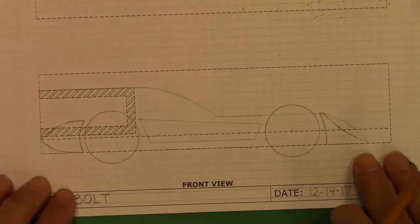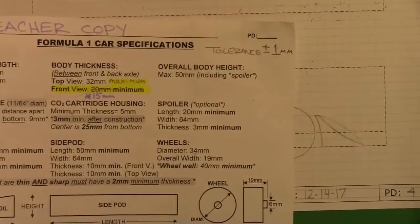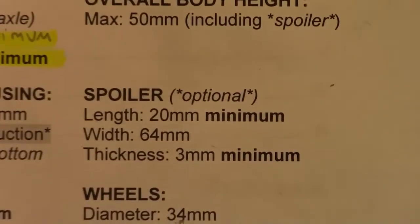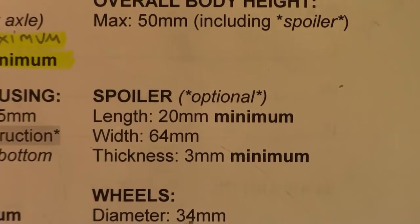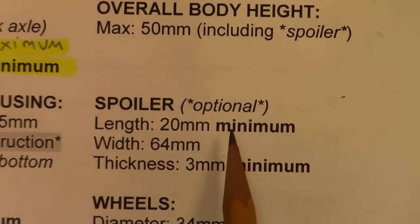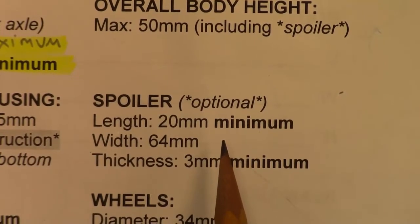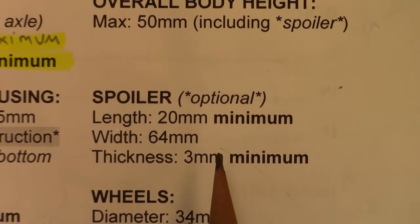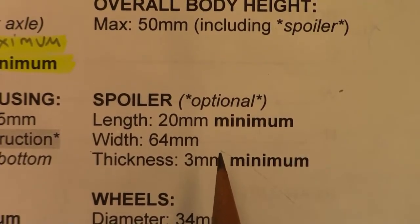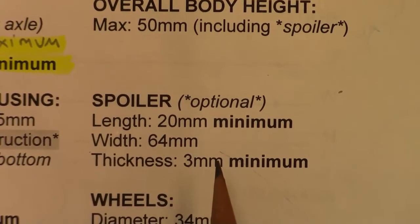All right, so let's talk about a spoiler. So as always, let's look at our specs. Keyword is optional. You don't have to put one on, but here's the good news. You could draw one today. You might end up not drawing one today and later realize, I want to include a spoiler. You can do that. Okay? So you can change your mind on this one.